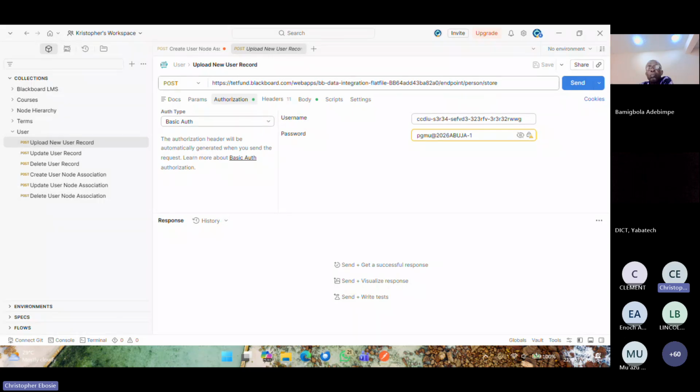But to go back to your question, so I don't digress too much, it is advisable to leave the users you've uploaded on the system. Tomorrow, let's say your vice chancellor, or rather the head of your institution, in case he's not the vice chancellor, comes up and says, okay, I want to see how many users have used Blackboard in this school since Blackboard came out. If you have deleted those users, you cannot see anything because you would only have the users that are currently still students in your institution. So it helps with proper record keeping. You keep your users, you keep your courses. It helps to even show your performance and usage.